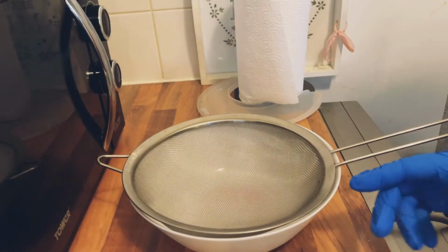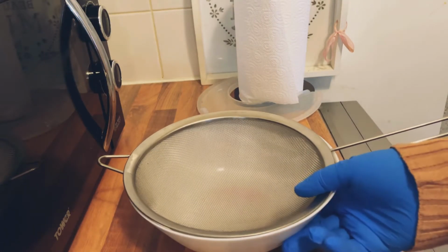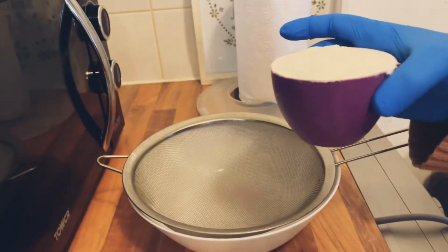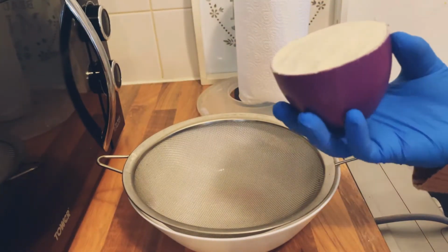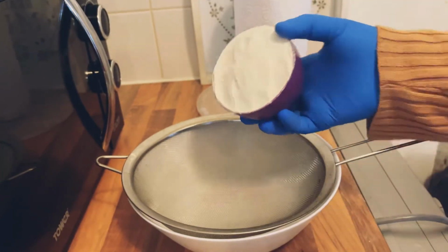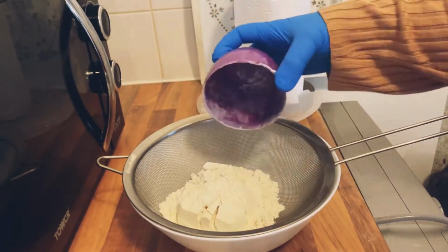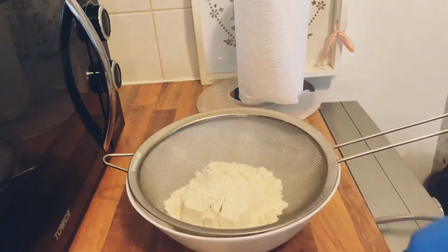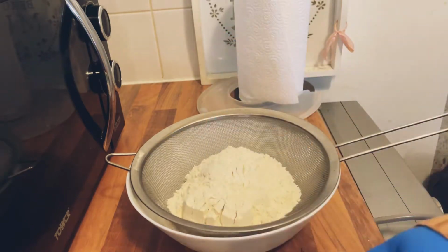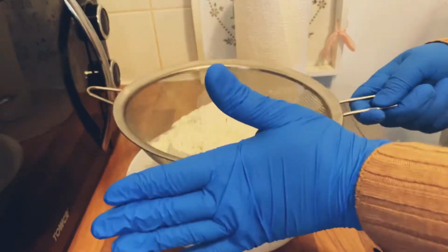First of all, I will prepare the dry ingredients. As you know, in the previous videos, I've done this before. So we have 1.5 cups flour. So I'll put 1 cup here, and here is the 1/2 cup. And I'm gonna do it like this.